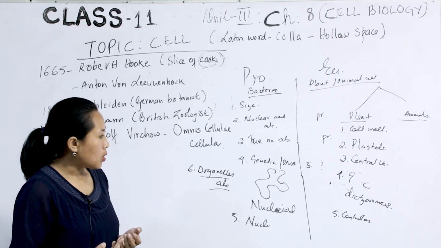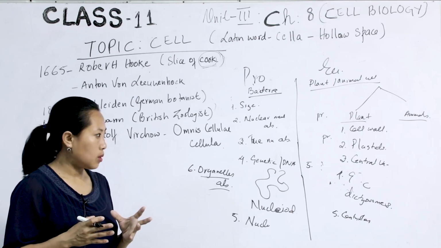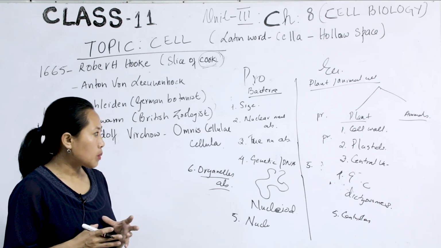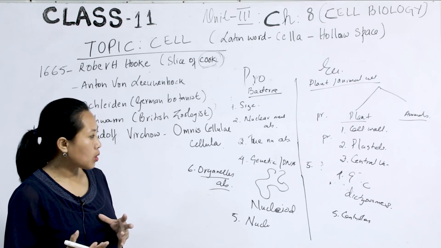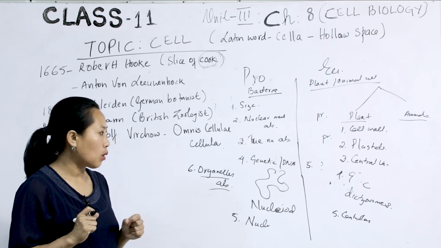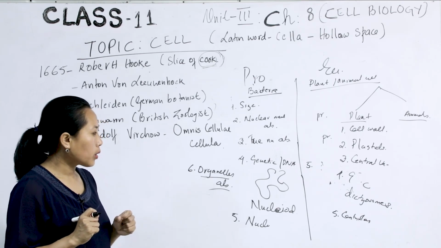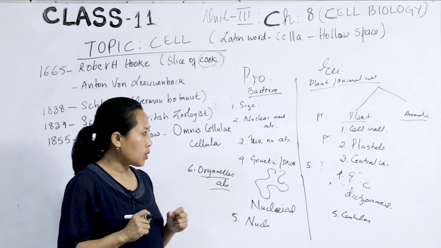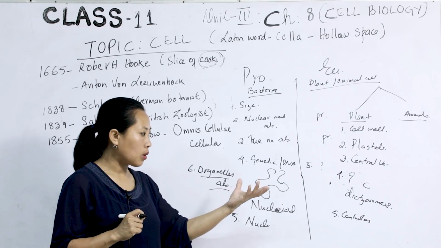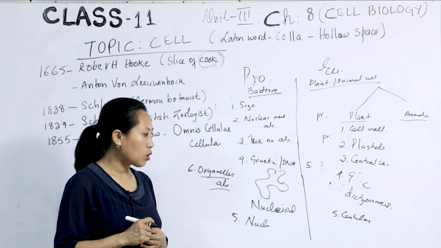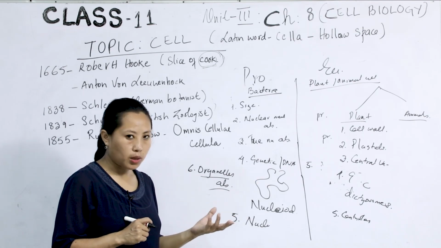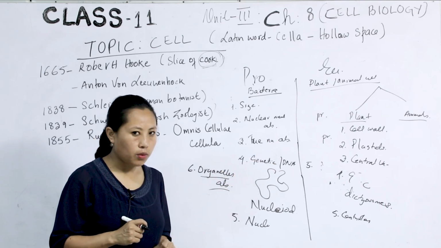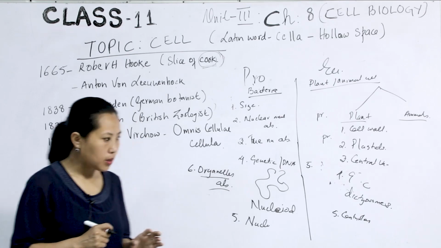Then a large central vacuole, which contains cell sap, is present in the center of the plant cell, while in animal cells the vacuoles are scattered in the cytoplasm. In animal cells the Golgi complex is organized, and in plant cells they are scattered and known as dictyosomes, and centrioles are absent in plant cells while they are present in animal cells. So these are some of the basic differences between plant cell and animal cell.